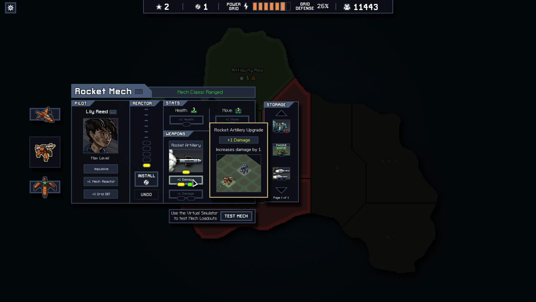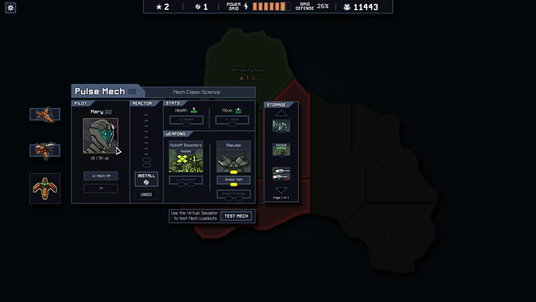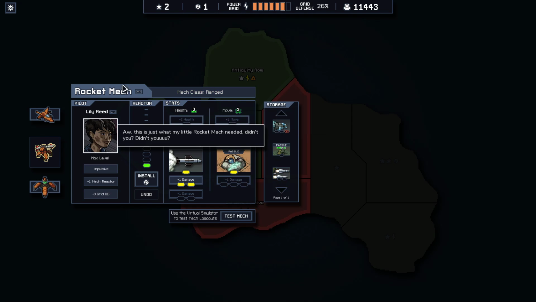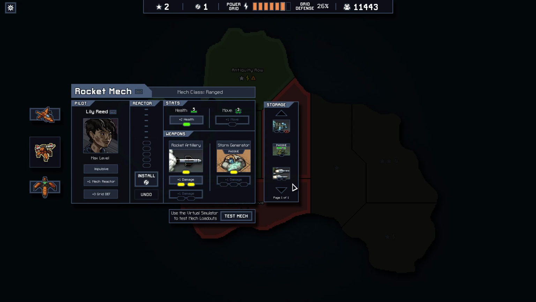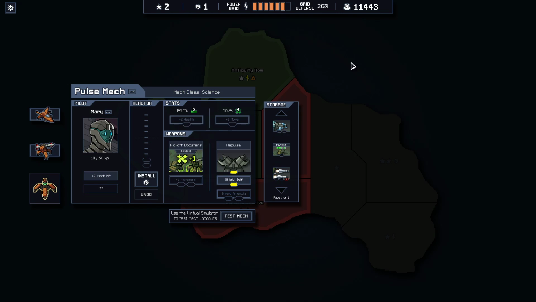Free damage is so big. If I had more gas or smoke on things, I feel like that would be the correct call, but as it stands, I think this is fine. So do we want to install our Gemini missiles? No, I don't think we do. One, it's only a one-use weapon. Two, we don't have room for it.